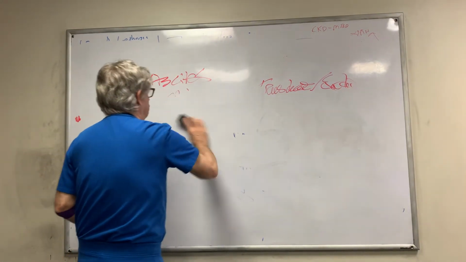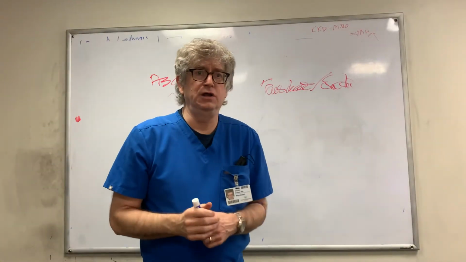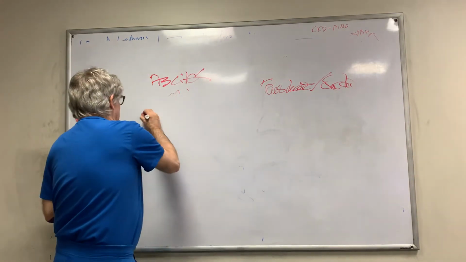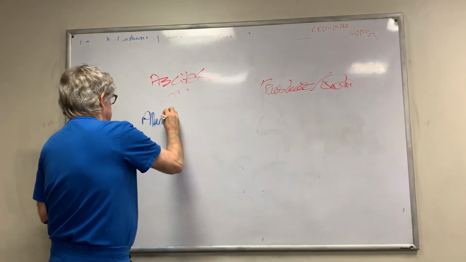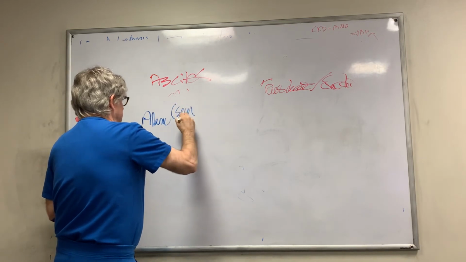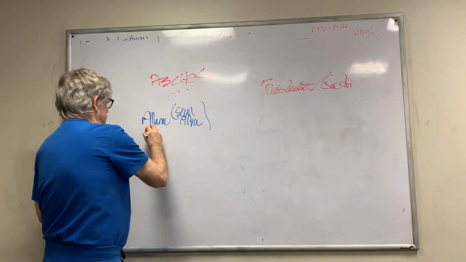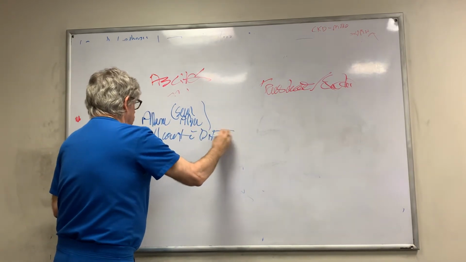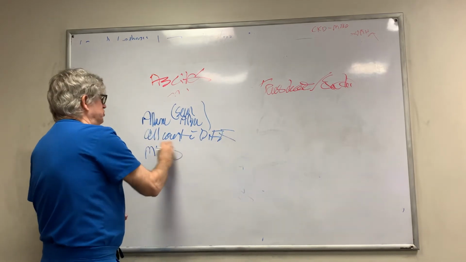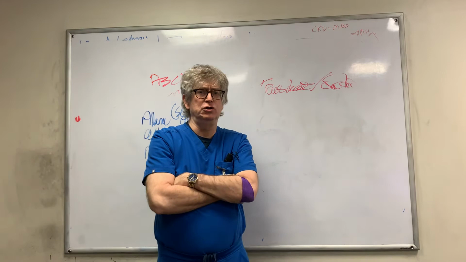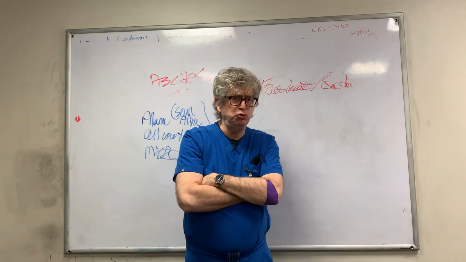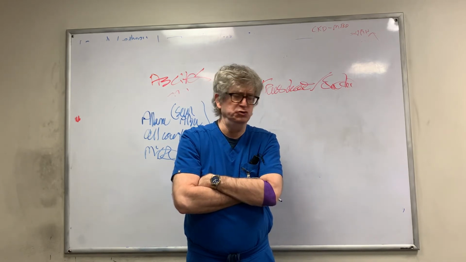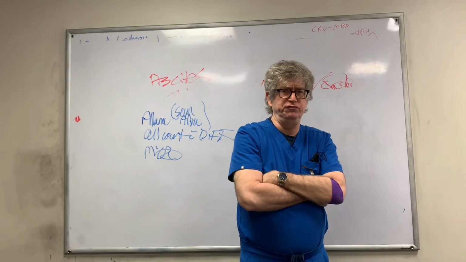So the tests you order when you're doing a peritoneal tap, when you're doing a paracentesis, you're going to order an albumin, and you need a serum albumin to calculate the SAG. You're going to order a cell count with diff, and you're going to order micro. These are the big three things. It's not like pleural effusions where you're going to get a protein and LDH and calculate a ratio and use Light's criteria. That's just for pleural fluid.